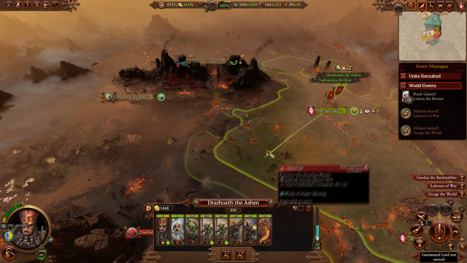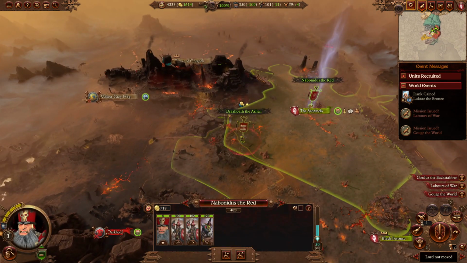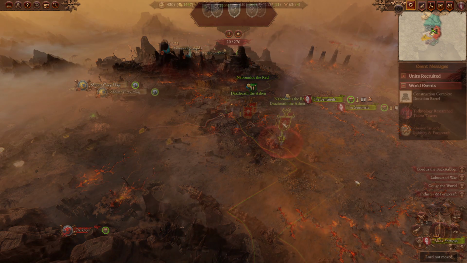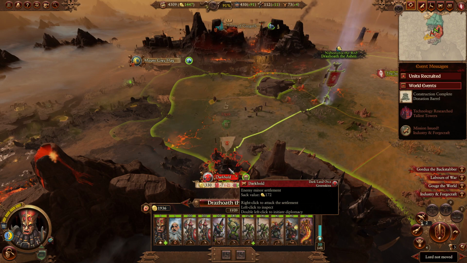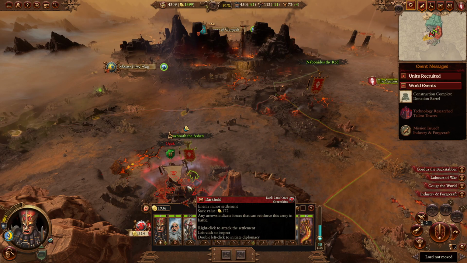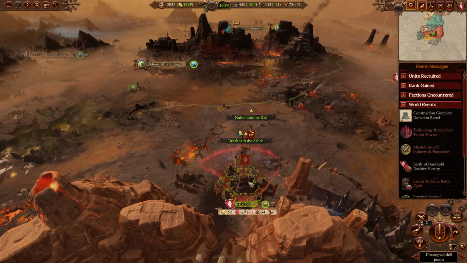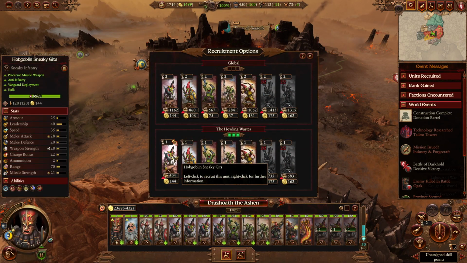On the next turn, start moving Drazhoath and the other Lord towards Darkhold. Start recruiting 3 more Sneaky Gits and end the turn. On turn 3, get more conclave influence and attack Darkhold. I usually occupy this as an outpost, as it is in a safe location. Start building the strip mine for raw materials. Start recruiting more Sneaky Gits. Recruit another Lord and end the turn.